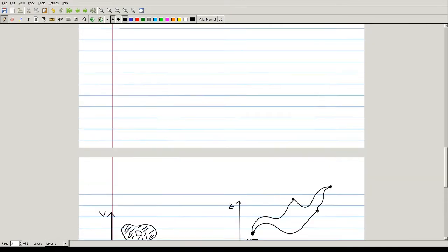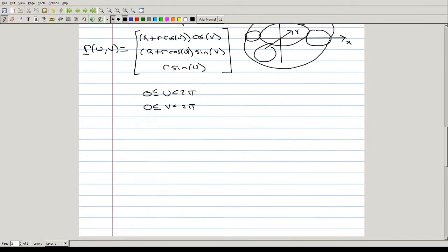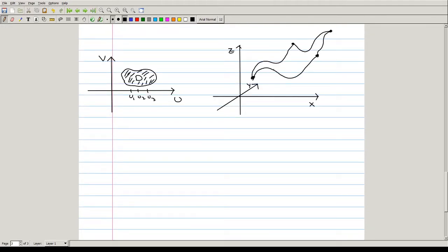So we'll start by first just deriving the formula for the surface area of a given surface, and then show that this can be thought of as something a little bit more general, which is called a surface integral. This process is very much like deriving the arc length formula, or that integral for arc length. The main idea is that we're going to end up getting some sort of double integral. We partition our domain D into very small pieces.